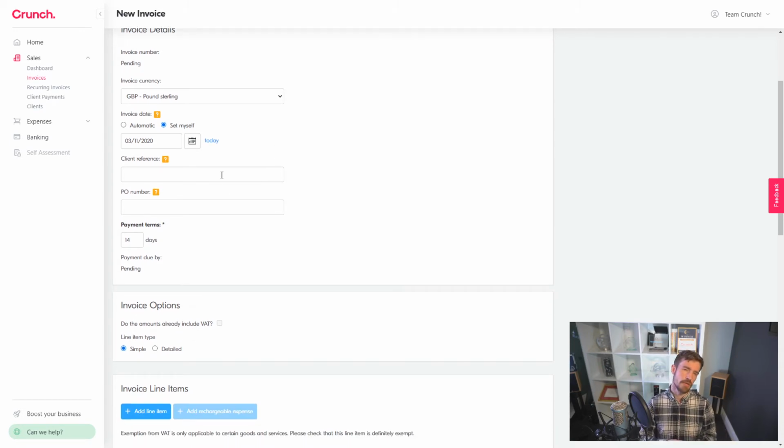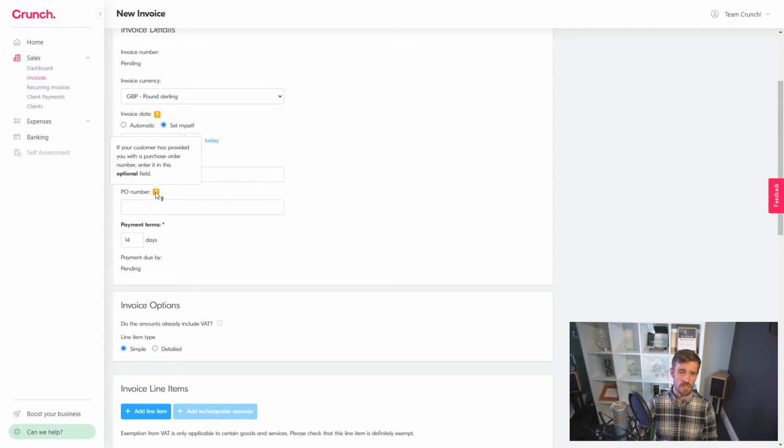You might not necessarily need this because Crunch has got its own invoice numbering system. So because this is my first invoice that I'm raising, it's going to just show this invoice as number 1. If, however, you're using the invoicing system for things like self-billing or timesheets and you want to marry up the timesheet that you're given, you can type that in here as well. So let's just say you wanted to put something like that, or however it is that your timesheet or self-billing invoice shows up.